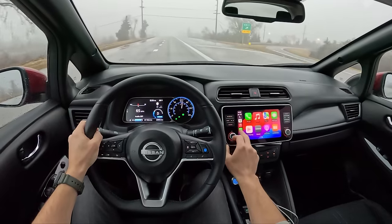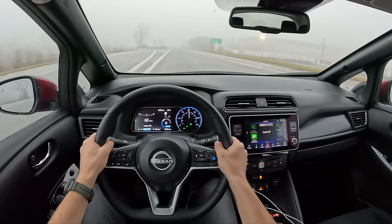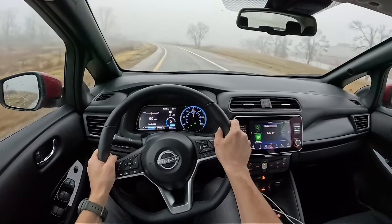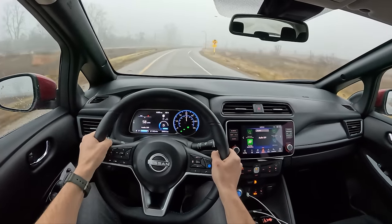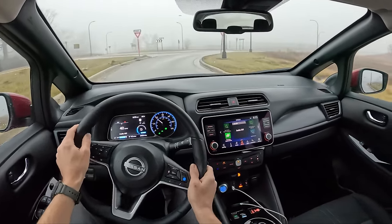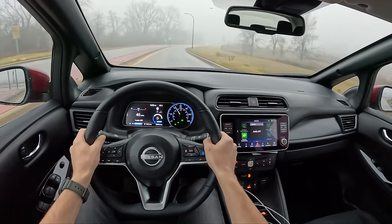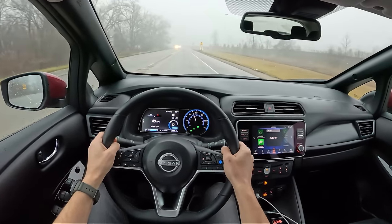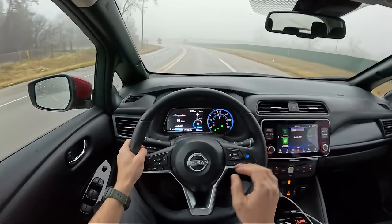As a daily driver, an electric vehicle is kind of hard to beat unless you're doing tons of miles every day, as long as you have a place to charge it at home overnight once, twice, or three times a week. The nice thing about an EV is you don't have to plug it in every day like a plug-in hybrid. You never have to visit a fuel station, and maintenance is very minimal. As a vehicle to live with, it's very comfortable, very relaxing, and so quiet and peaceful. There's something nice about not having an engine vibrating in front of you — the alternative would probably be a rough four-cylinder with a CVT, and this is just so much nicer.